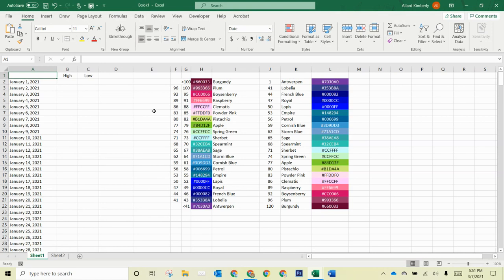I am going to show you how to use conditional formatting and VLOOKUP in one video to create an auto-generated chart for temperature projects. Now, if you're not familiar with a temperature project, that takes a lot of explaining, but I will try to make a brief explanation here.